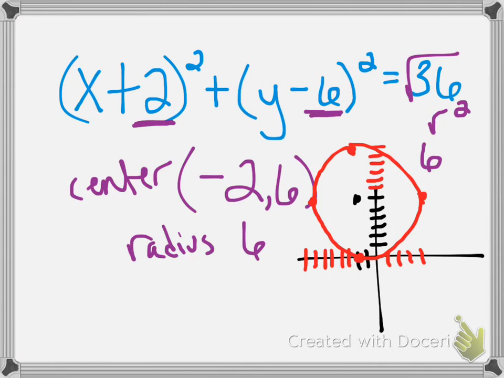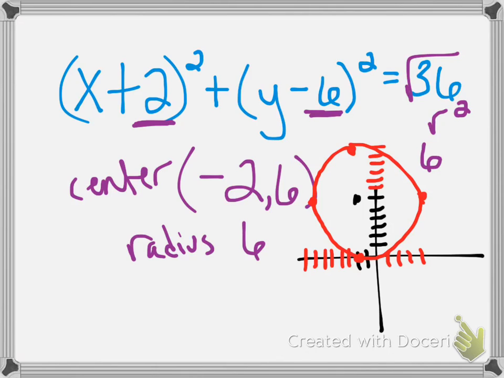You should have a worksheet that asks you to do a circle assessment. There are 4 that are multiple choice, and then 6 that you actually have to graph. So be careful on the fractions. On the fractional values, a center of negative 1/2 and negative 7/2 will just be somewhere in the middle of the grid there. That should not be difficult.